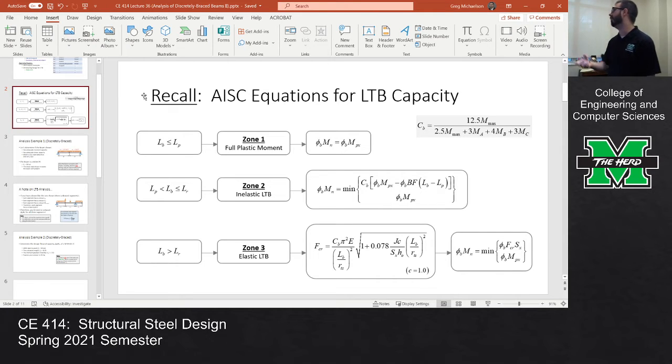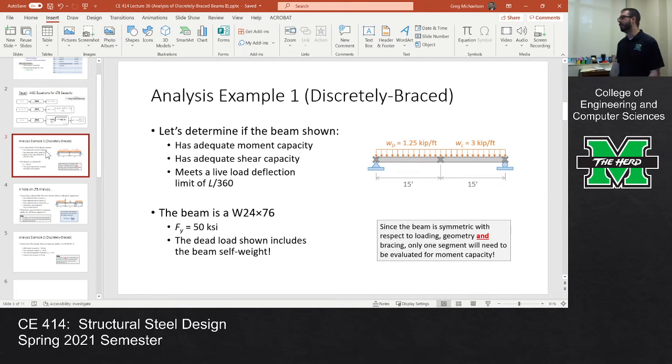So it makes your life a little easier as an analyst. But for Zone 3, there's no real shortcut. You just kind of have to chug your way through it, because you look at the equation, it's not hard, but there's just a lot of variables that go into that. Okay, so with that, I'm going to go ahead and chug our way through this example. Let me stop the share and pull up the notebook. Give me one second.